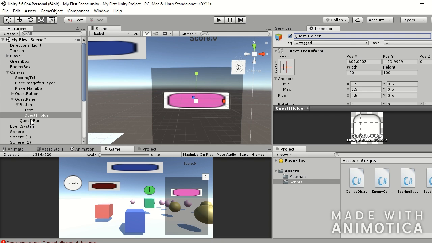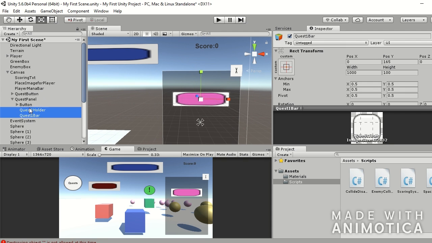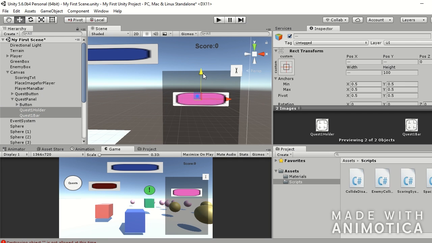I mean, for me to not get it confused. Yes, it should be outside of the button and it should not be parent to any other user interface inside. So you can see the quest holder, quest bar. So here we see it, then drag it down.